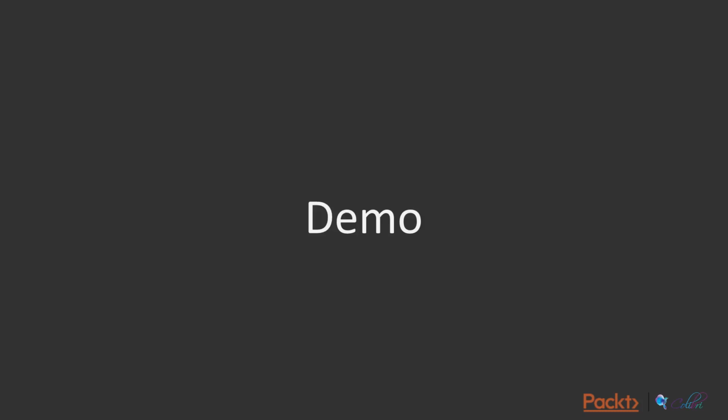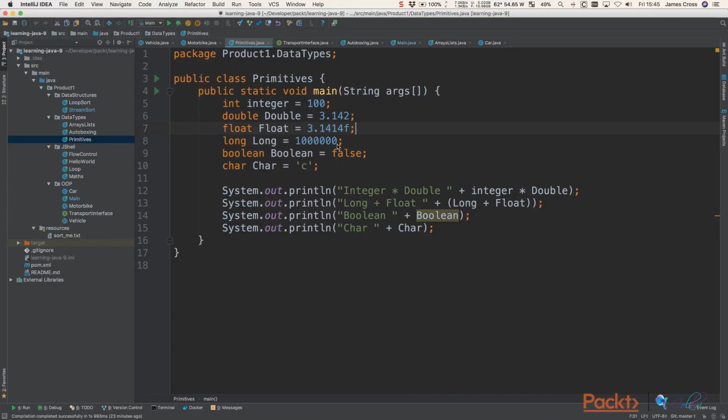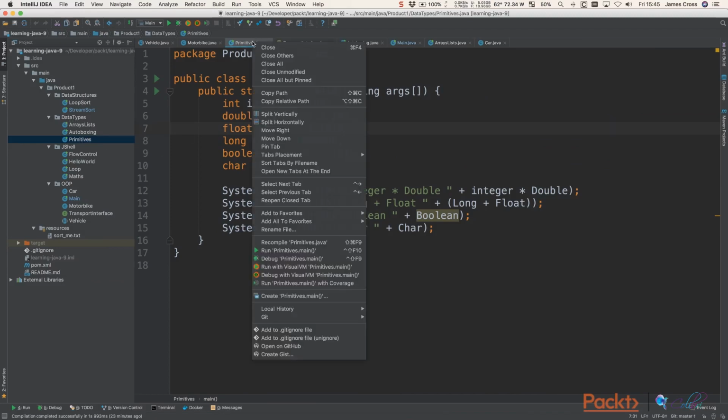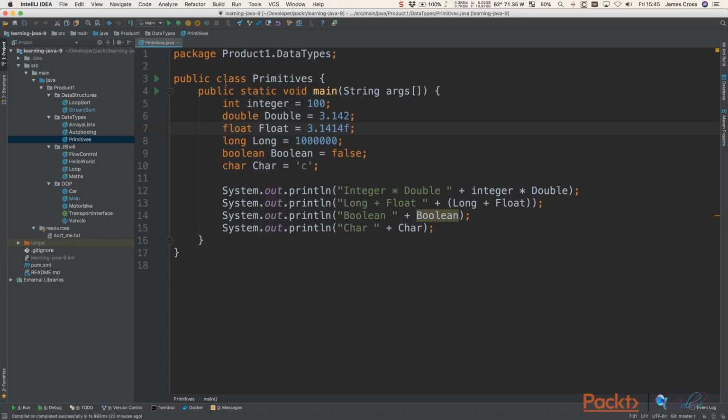A brief hands-on demo. If we flick over to IntelliJ, under the code examples, under product 1, under data types, I've got a class called primitives. I'm just going to close the other tabs. In here, we've created some sample primitive data types.